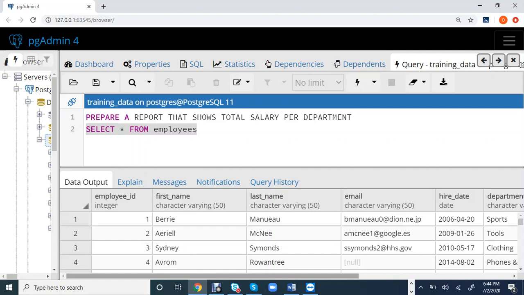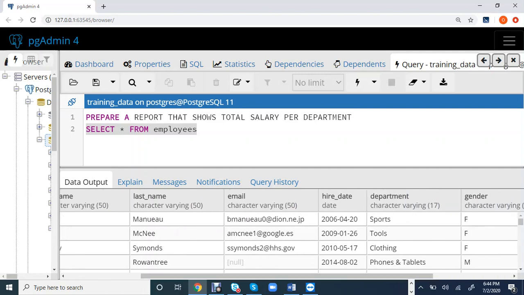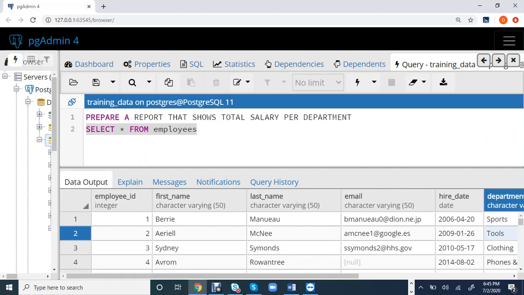Okay, so let's go to the department column. You see, we have sports department, we have tools department. As a matter of fact, let's just do three columns.